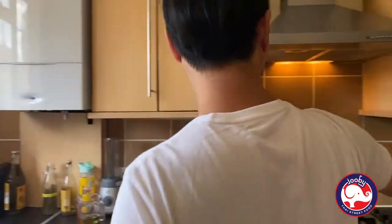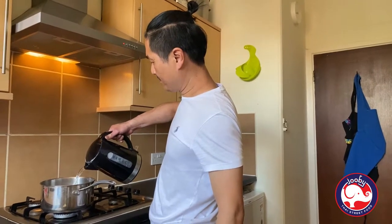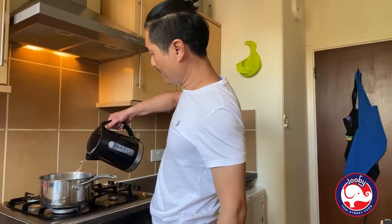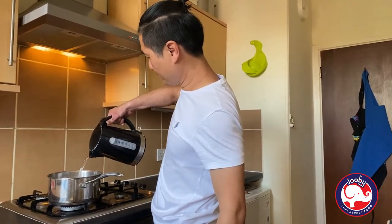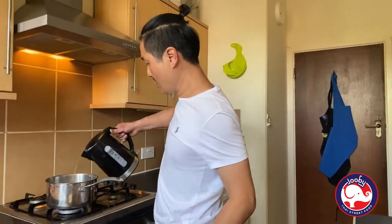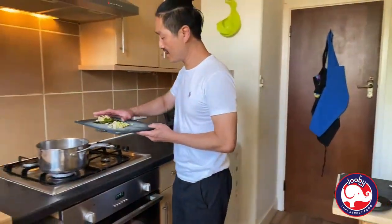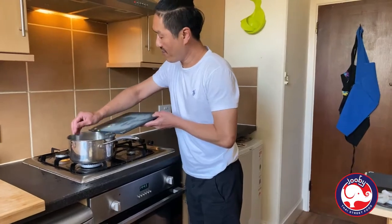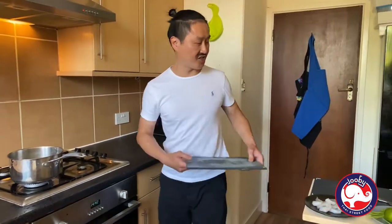Now I'm going to get hot water into that, about 1.2 liters. And now the water's boiling. Put all these healthy herbs in and let it boil for a bit. You can get flavor out of it, aroma, texture.